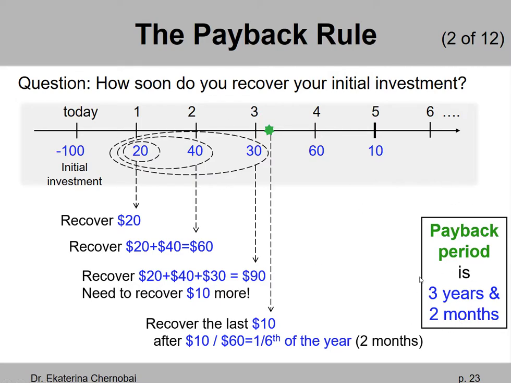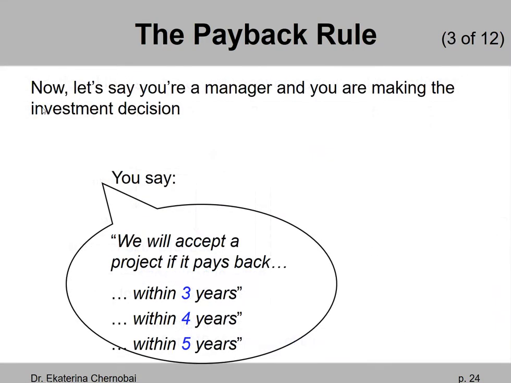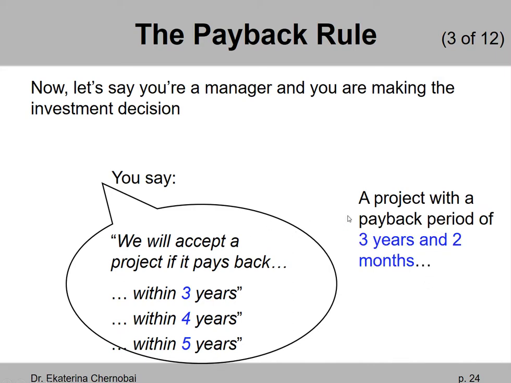Now, what do we do with this result? Let's say you are a manager of this potential project, and you need to make the investment decision. Should you accept it or should you reject it? And let's say your rule is that we are going to accept it if it pays back within 3 years. So if this project pays back within 3 years and 2 months, then it will be rejected.